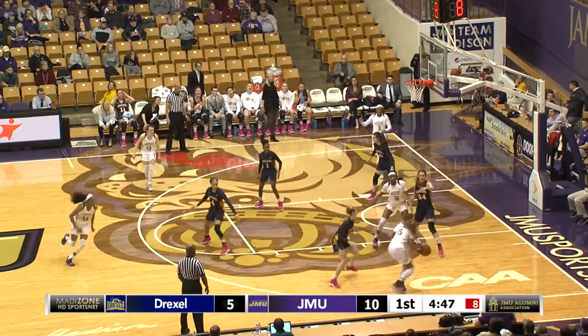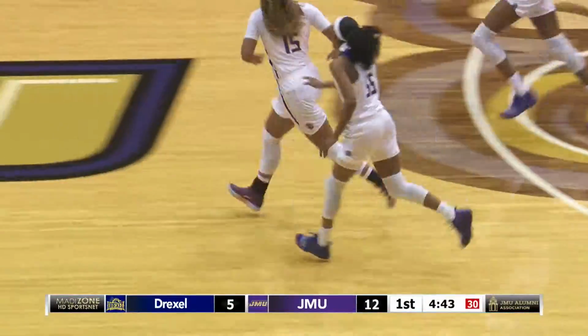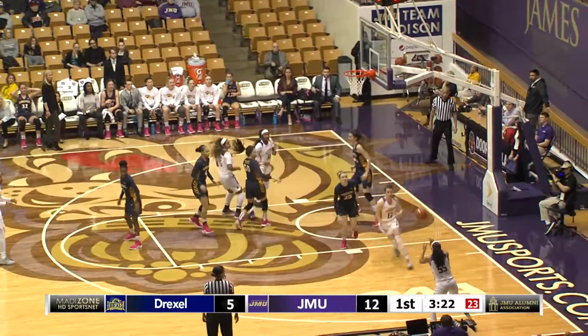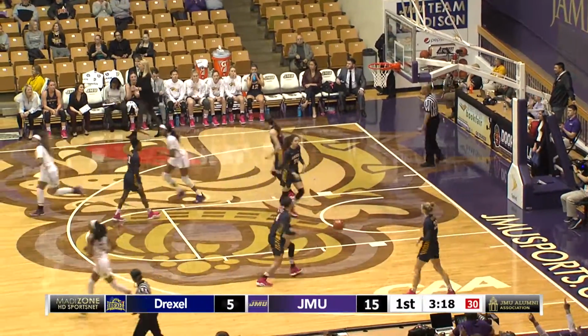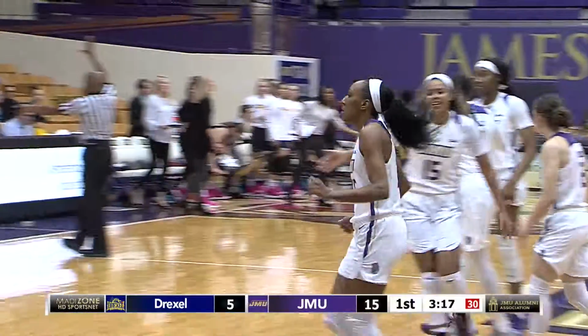A couple of internationals on the floor for the Dragons. Lexi Barrier buries one from the baseline. And Reynolds baseline, kicks it out. Benita, nice pass, alone. Getting her all alone out there, Kirby. A lot of times if you're leaving Benita open in that corner, she's nailing that three. And a rebound for Harris.